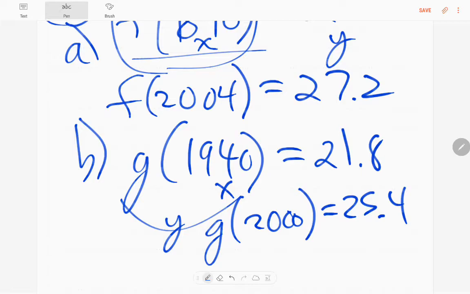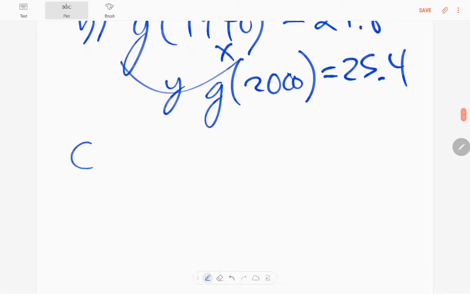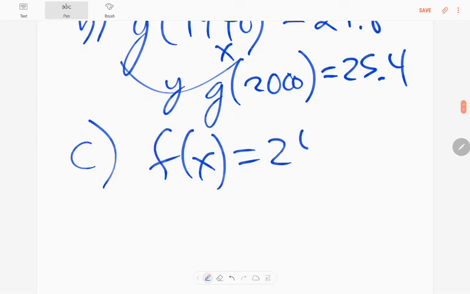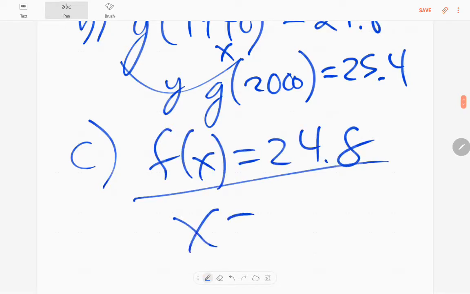And it says, for what value of x is f of x equal to 24.8? So we really just have to solve this thing for x. And just remember, f is for the men. So look at the men column and try to find 24.8. And I see 24.8 in 1980. And let me see if there's any other 24.8s in there. I don't think so. So it looks like the answer is 1980. So they give us the y value and they ask us for the x value in that case.